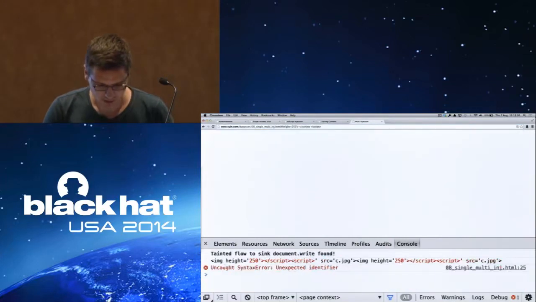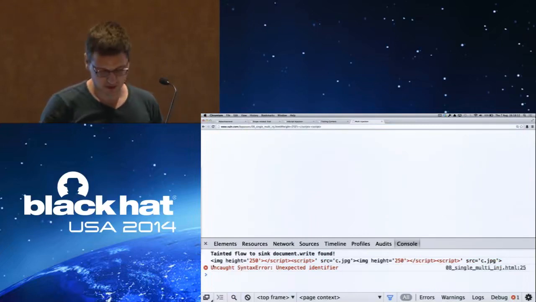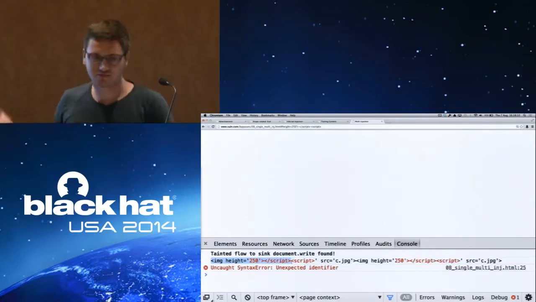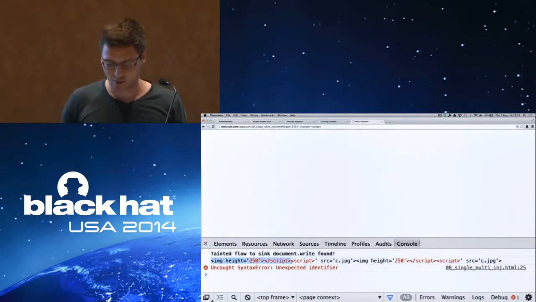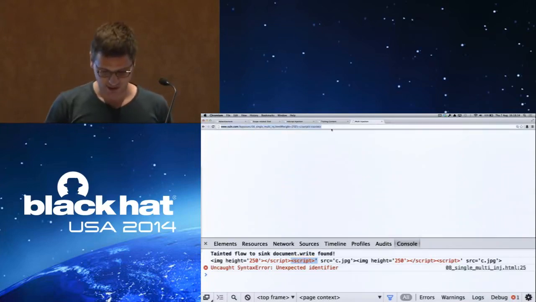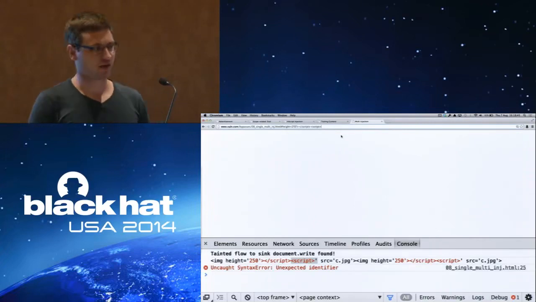Okay. Ooh, unexpected identifier. What's up with that? If we take a closer look, you see that this is the image, which is closed. Then we have a closing script tag that does nothing, basically, because we haven't had an open one. And then we see an opening script tag, but then comes the unexpected identifier, namely the single quote, I'm sorry. So is there a way of going around this? You might have guessed so already. There is. There is a function in JavaScript called void, which takes a parameter and, as you might have guessed, does nothing.